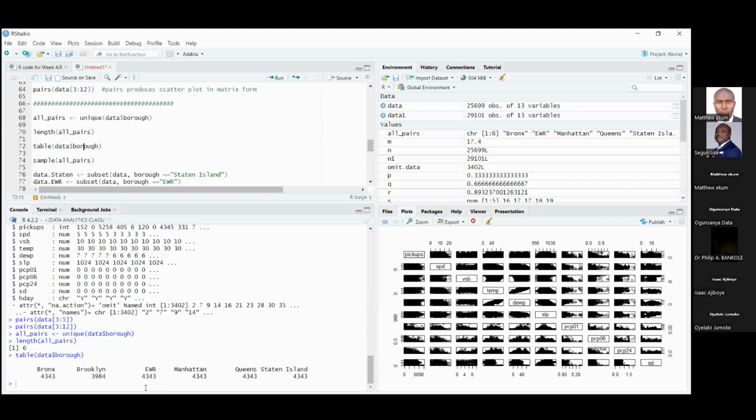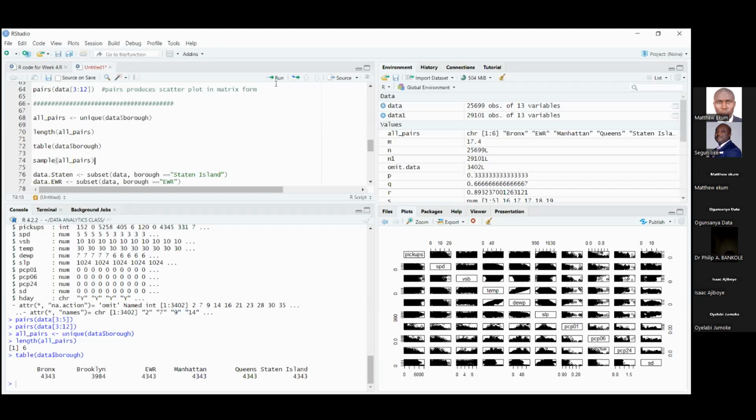For EWR, 4,343 observations. For Manhattan, 4,343 observations. For Queens, and so on, and Staten Island. So we have 1, 2, 3, 4, 5, 6. So I have 6 subdivisions in that particular location. That is what the table has helped me to do.